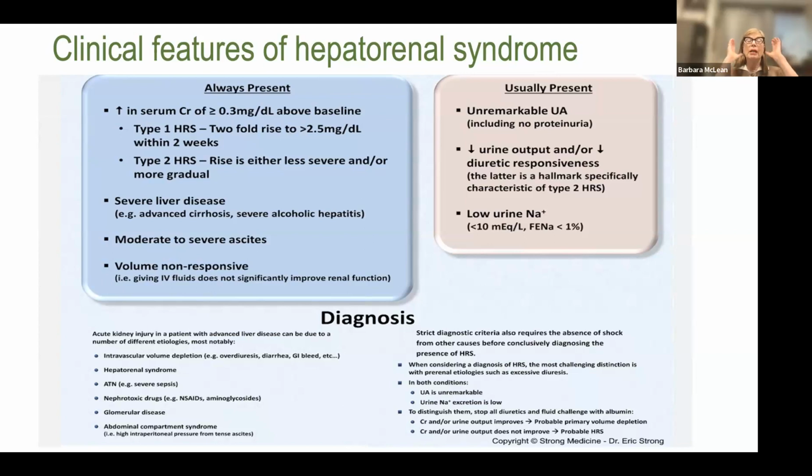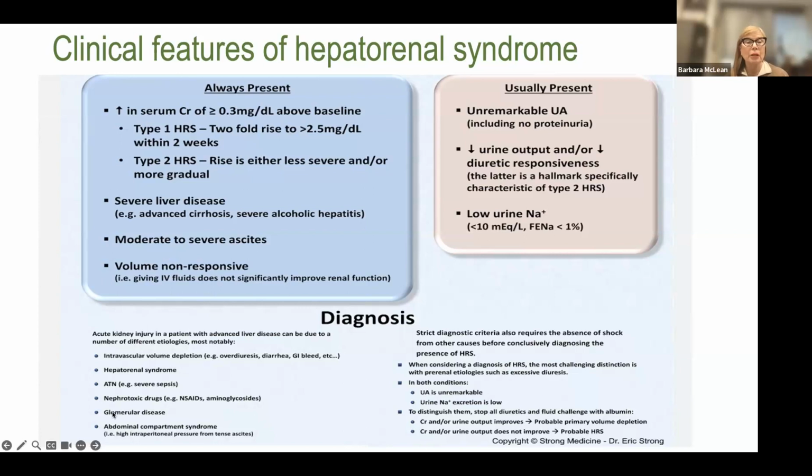So if I've got anybody here who takes care of patients in the ED, you should consider how important it might be to measure abdominal hypertension in patients presenting with ascites, because that can actually rule out perhaps compression of the renal arteries and renal dysfunction. So really important. Lots of different etiologies cause acute kidney injury with advanced liver disease, right? And remember, this is acute kidney injury, so by the way, that means in general reversible.